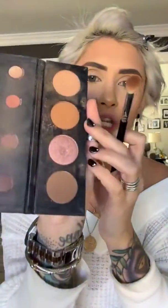Okay, so now I'm going to grab Gingerly, which is this caramel brown. It's my favorite. I use it with every single eye look I've ever done. It has very slight orange hues to it. So if you have blue, gray, or lighter color eyes, it really makes that color pop. It's really pretty, and really gorgeous even by itself too. So we're going to take Gingerly and work that into the crease.